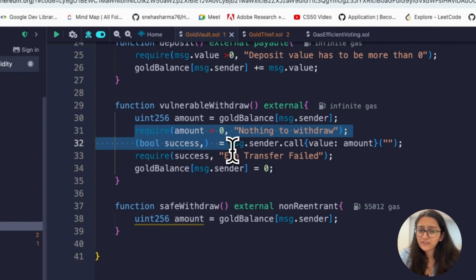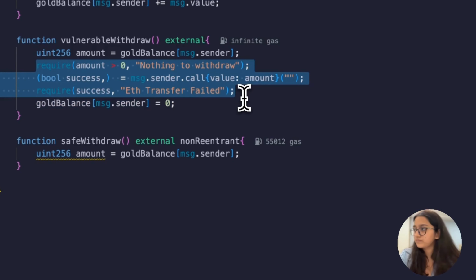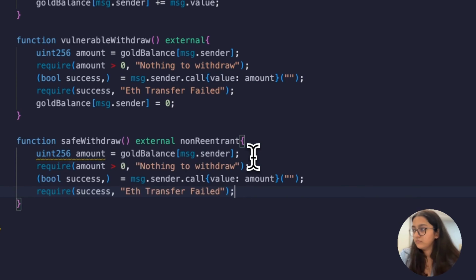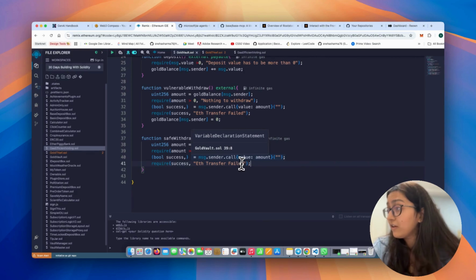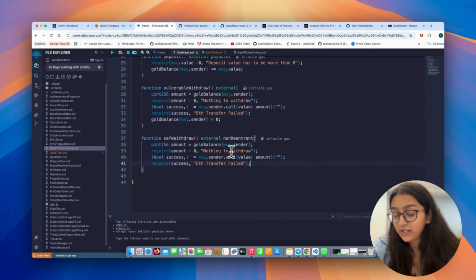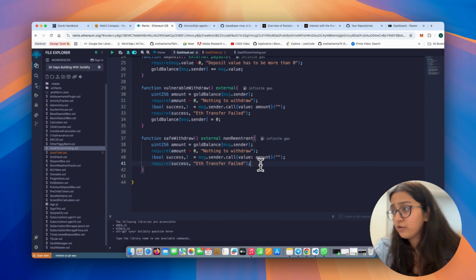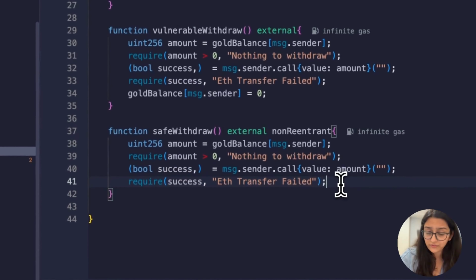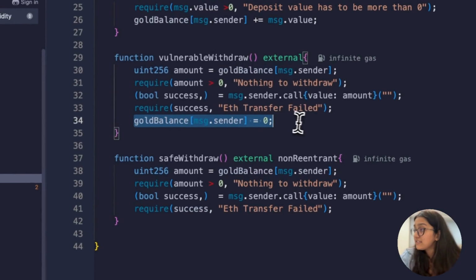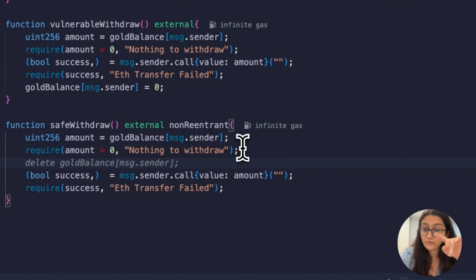So we do everything here the same, with a twist. We are not doing everything the same. We are checking the required amount greater than 0, nothing to withdraw. We'll still have the msg.sender.call value. We'll still have require success, ETH transfer failed. But this line that we've written at the end, we're going to do first.